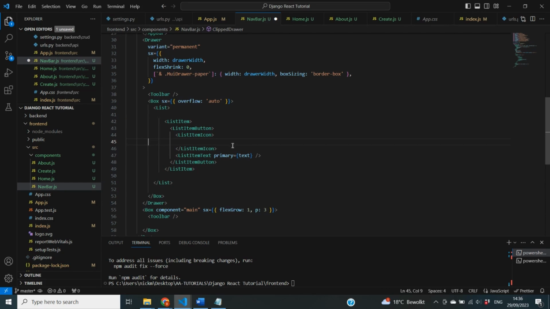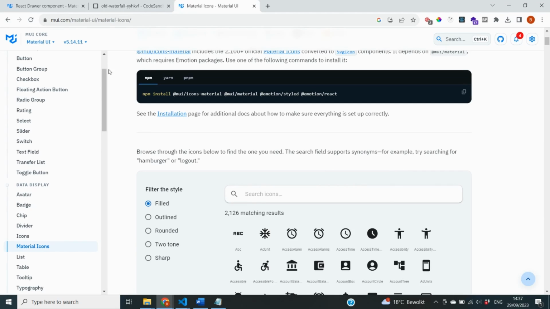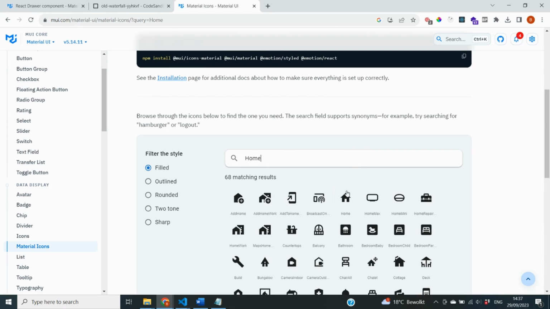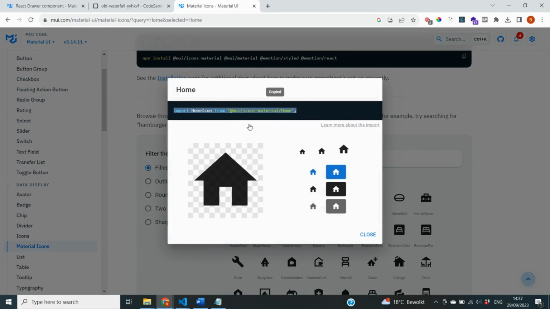So let's start by configuring this for our homepage. On the list item text, I'm going to provide the text that I want to see on my menu item. And in this case, that is going to be equal to home. The next thing that I want to add is an icon so that it shows a nice icon which fits the description of the page that we want to go to. And to realize that, we are back at material icons, and here I can search for an icon that I want to use. So I'm searching for home, and that gives me this nice house, and I can copy that and take that to my code.